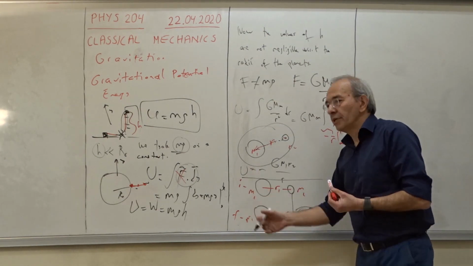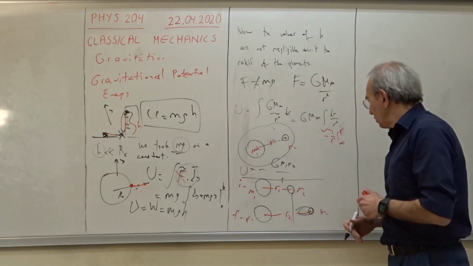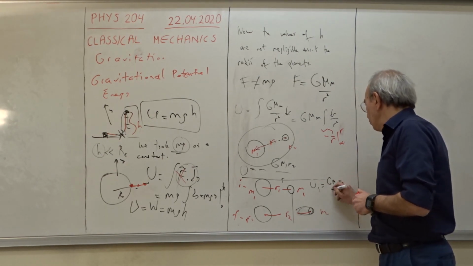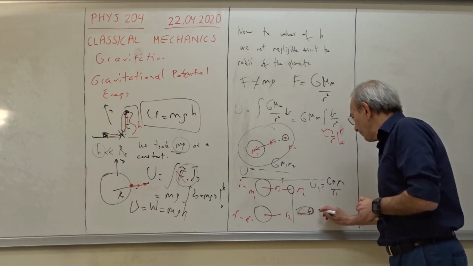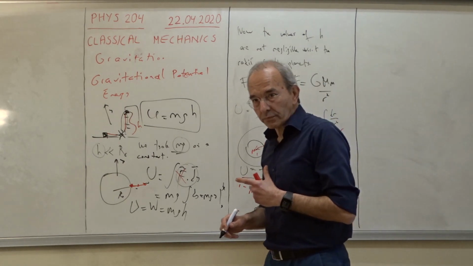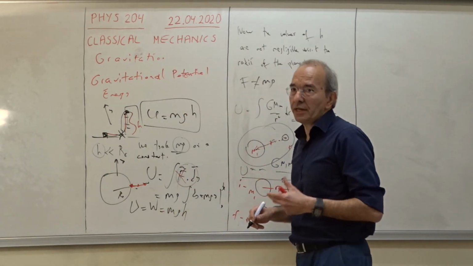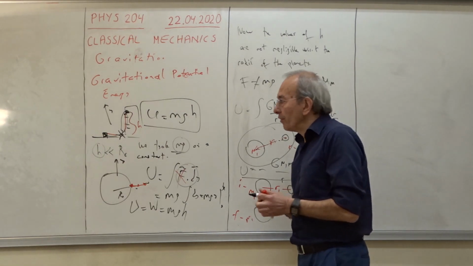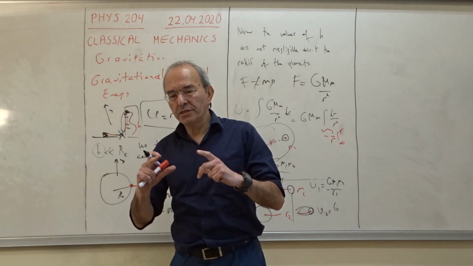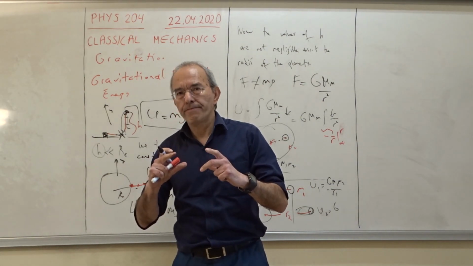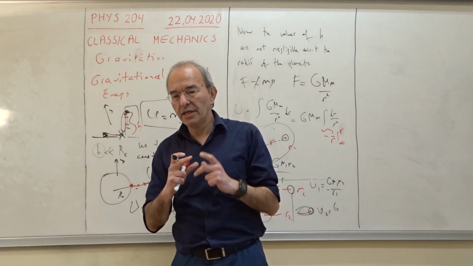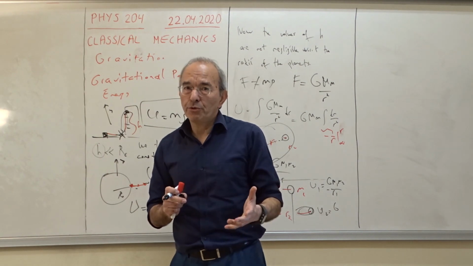Therefore, they have different gravitational potential energies. The first one is U1 equal to minus G M1 M2 over R1. The second one is U2, equal to minus G M1 M2 over R2. Of course, don't forget the negative sign, because here a negative sign is necessary, because otherwise this system cannot be stable. It is impossible for a system of particles to stay together as a stable system with a positive potential energy. Necessarily that system should have a negative potential energy.